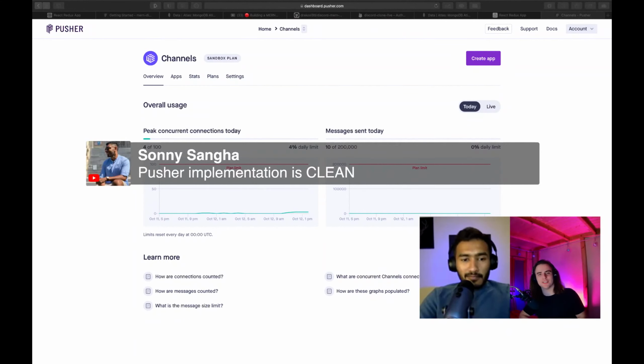Pusher implementation is clean. Exactly. What we will be using this for is pretty much listening. We will be using two different technologies. One of them is going to be change stream by MongoDB. It is going to be watching the collection where we save all our messages, and it's going to trigger a function that will alert Pusher that there is something happening in the database.